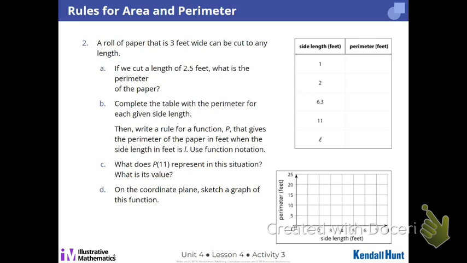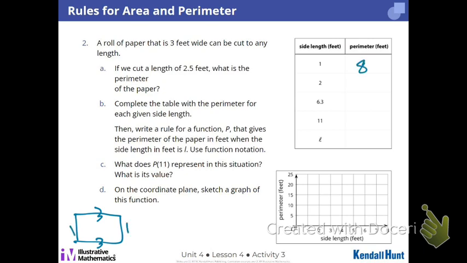Okay. So if I have a side length of 1 foot, I think it's a really nice visual to just draw a picture. So I know I'm getting 3 and 3 and 1 and 1. So we have how much? 8. And if I had 2 and 2 and 1 and 1, I'd have what? 6. And if I had... What? No, 3's the... Watch. One stays the same. Oh yeah, I messed that up.